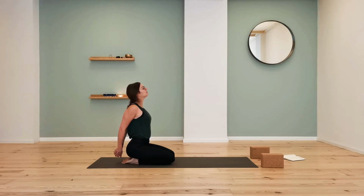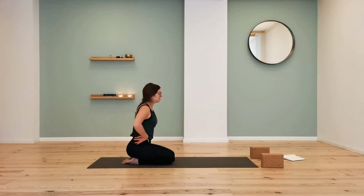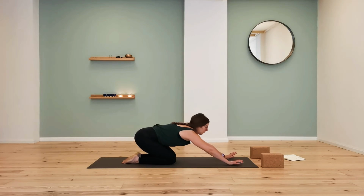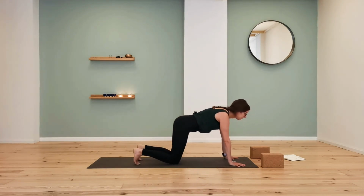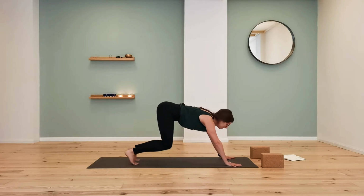One more inhale. Exhale, gently release. Unravel the hands. Walk the hands all the way to the front of the mat. Tuck the toes and slowly find a downward facing dog.